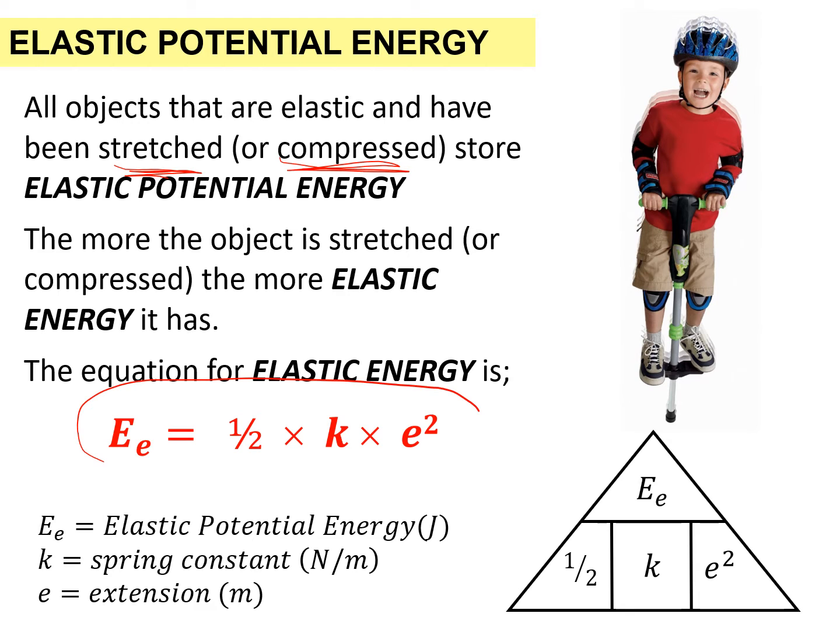Here is a formula. It looks a bit like the one for kinetic energy, so you have to be careful that you don't get these confused. That's why it's so important to learn these equations. So EE, well, energy elastic equals 1/2 times K times E squared. K is the spring constant, which is how stiff the spring is. E is the extension. So we've got to measure the spring constant in Newton per meters, and the extension must be in meters. So beware of that. You may need to convert an extension in centimeters into meters first.